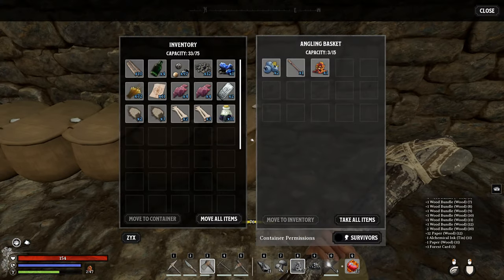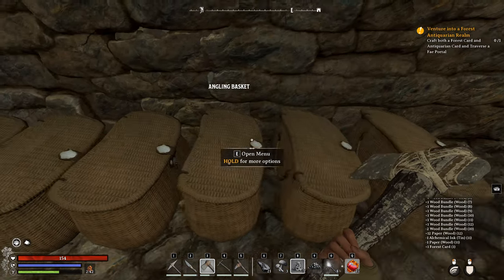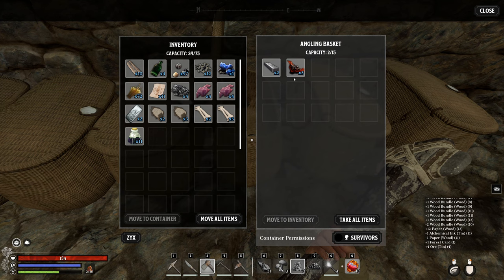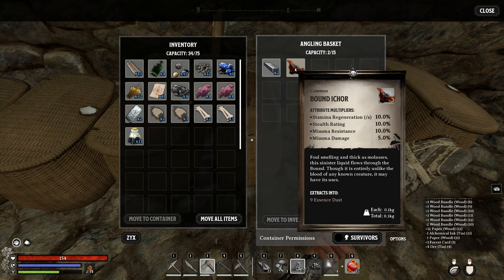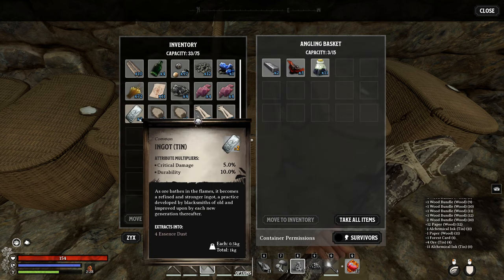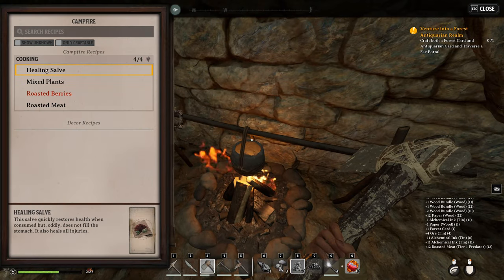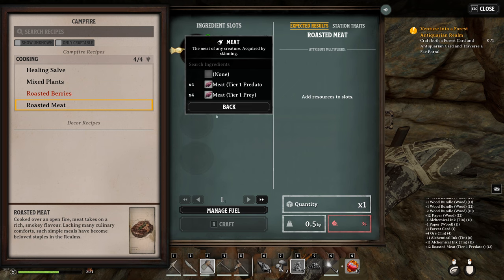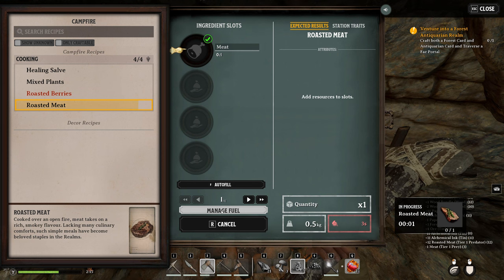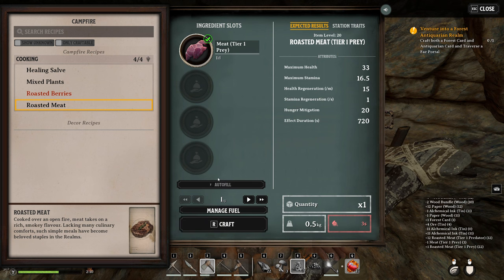Maybe I can sell something. Hang on. Maybe we can sell something. Tin ore? 9 essence dust. How much does that give you? 4. I need that on my person, don't I? Let's put this meat on to cook as well. I've got a good stockpile.